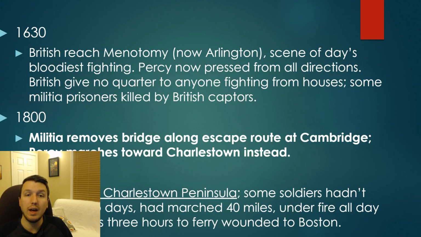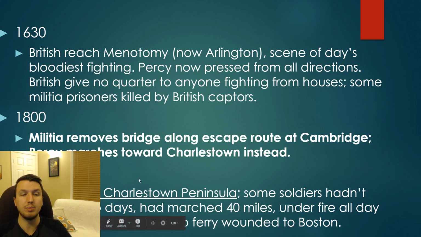It's lucky they do that because at 1800, you're not writing this part down, the militia actually took apart that bridge in Cambridge. They were hoping that the British would go through Cambridge. They didn't know the British took boats out of Charlestown, and the militia wrote it saying like, okay, let's let the British walk for a while, like we gave up. But we're going to let them go into Cambridge. Once they get to that river crossing, when the bridge is up, they have them cornered. So it was a good plan. Unfortunate for the militia that the British took boats.